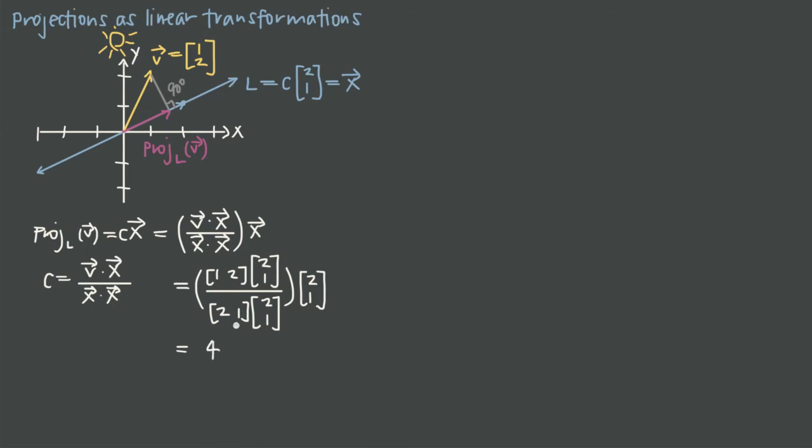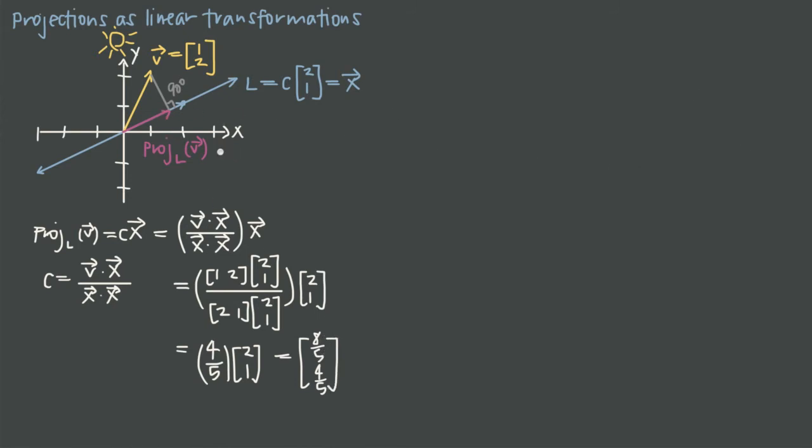And then in the denominator here, 2 and 2 is 4, 1 and 1 is 1, 2 plus 1 is 5. So we get 4/5, and we multiply that by the vector 2, 1. So in this case, 4/5 acts like a scalar on the vector 2, 1. So the result then is the vector 8/5, when we multiply 4/5 by 2, and 4/5. So that vector is the projection vector.